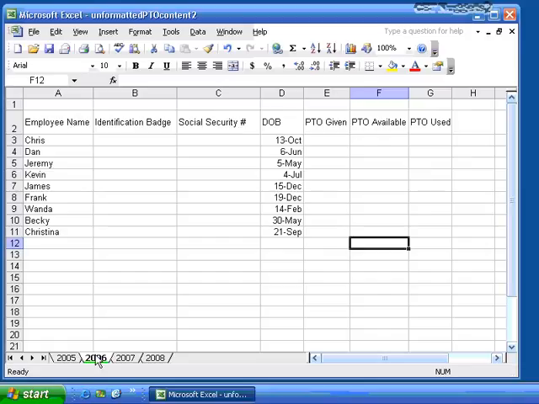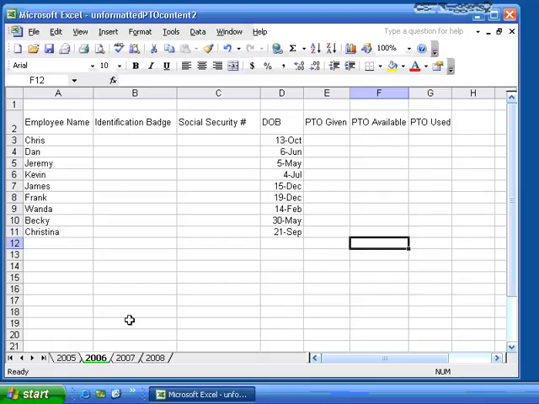If I want to move any one of these, I can click and hold on it, and notice it shows the worksheet as a little piece of paper with an arrow pointing where it currently is. If I move it over, it says, okay, now it's going to be over here, now it's going to be over here, and when I release, it is now moved to be beyond the 2007. Well, I don't want that, so I can come over here and say, nope, put it back there. So again, you can maneuver and manipulate your worksheets.